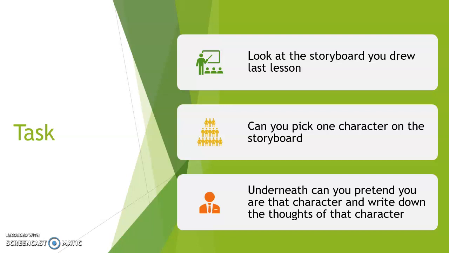Okay, hopefully you've had a go at that now. It can be really difficult to think of 3 different thoughts to have, and they might be quite similar to what you've written down, but it is important to challenge yourself and think, what would I be thinking if I was that character? And what you say and what you think can be very different. We have that in everyday life all the time. What we say to people and what we think may be slightly different. Sometimes it could be to protect them, to help them out, to make them feel better about situations.